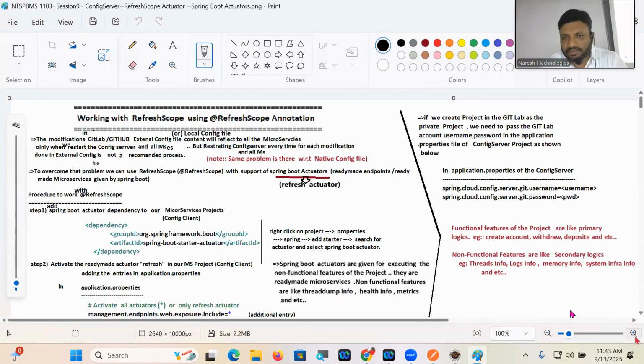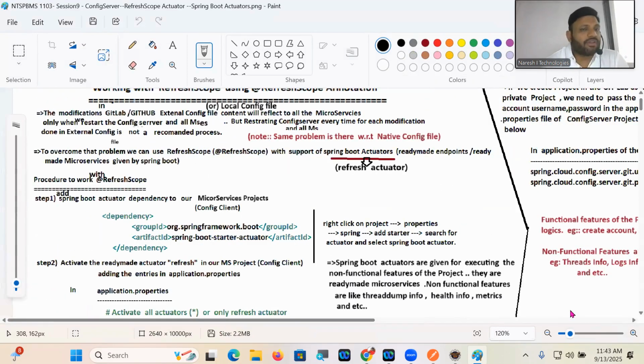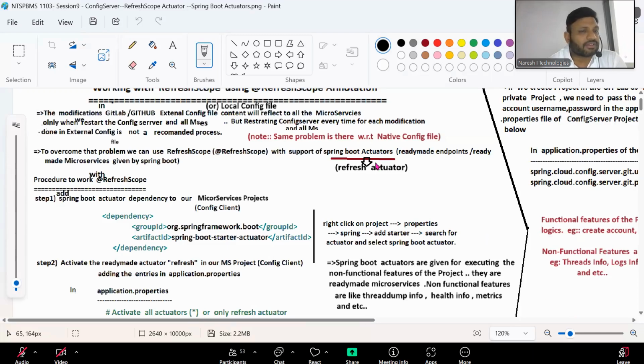See what is the basic concept, guys? The modification in GitLab, GitHub external config file or local config file content will reflect to all the microservices only when we restart the config server and all microservices.